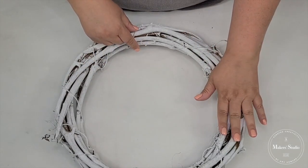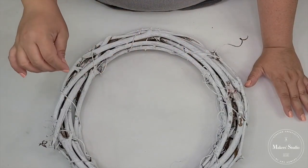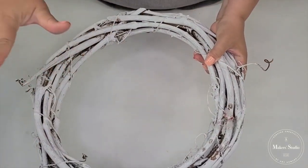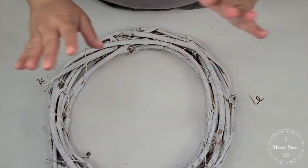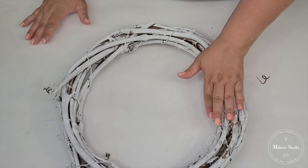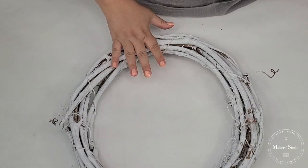The way I painted it is basically I just took some regular paint. I believe it was chalk paint for this one. Just gave it one rough coat. I wasn't looking to fill all the little nooks and crannies. I was just looking to give it more of a snowy, frosted look, as if snow had fallen on it. Today we're not looking for that snowy look, but I like the way that it's already painted white, and I think it's going to look great for the style that we are looking for. So that's the story behind my white wreath.